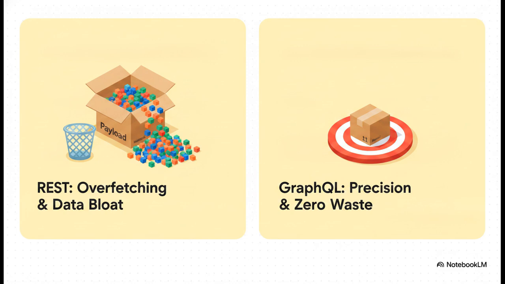Contrast that with GraphQL Precision. Using a single request, you ask for exactly what you need, just the first name. That exact field instantly populates in the response JSON, zero waste. For clients dealing with a large number of small, specific requests, this surgically reduces the data transferred over the network and heavily improves your efficiency.